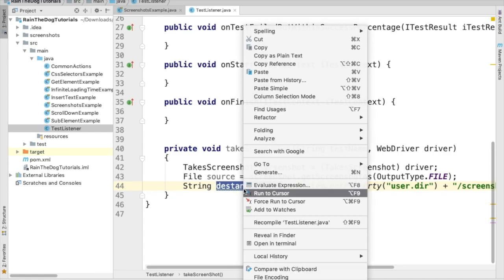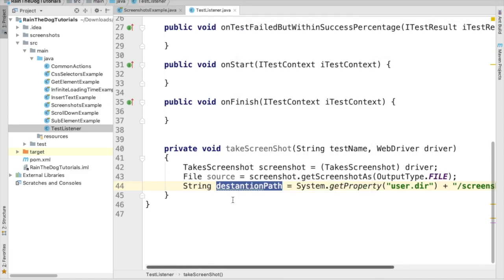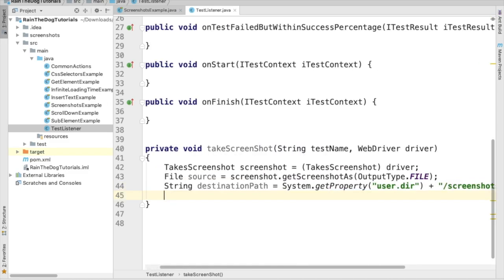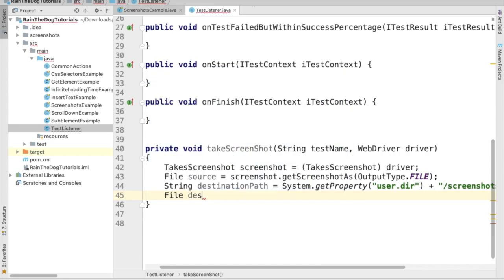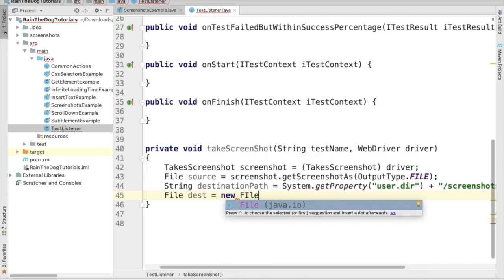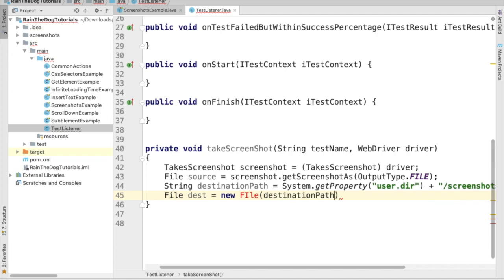I see that I have a typo. Okay. Now we need to copy it to this folder. So we'll create a destination file with the destination path.